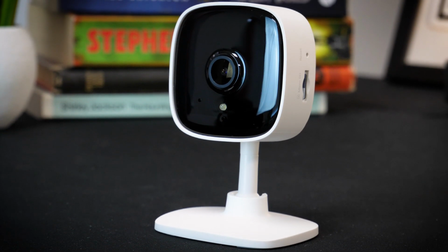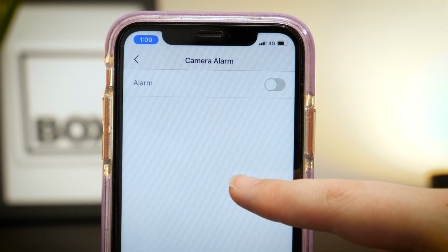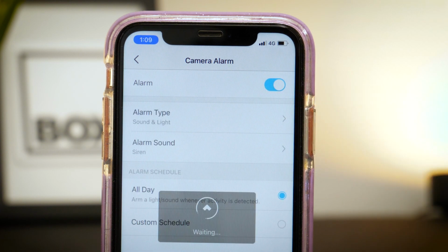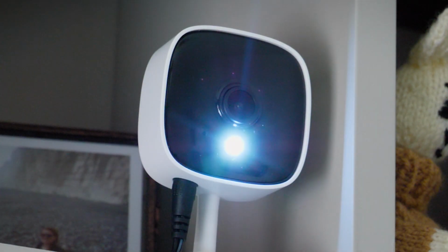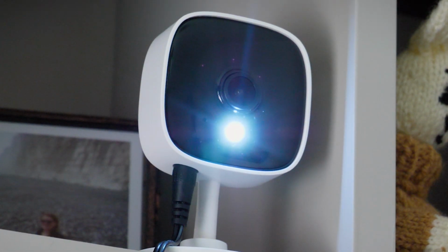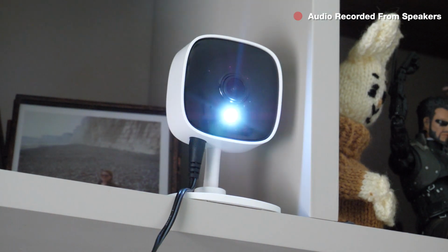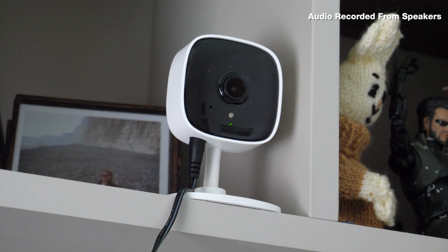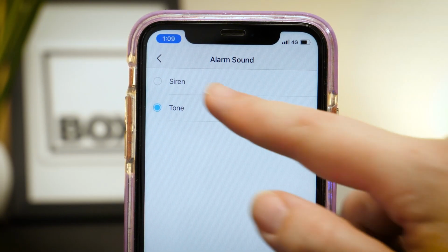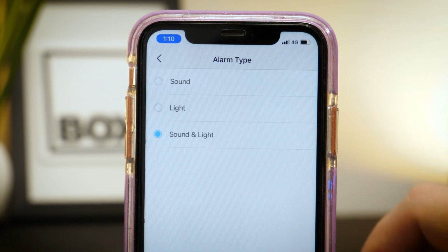Now, if you're away from home or the office and an intruder is trying to break in, the camera even has a small built-in alarm system that, when activated, will trigger an audible alarm and light system to warn the intruder and alert others to danger, as you can see demonstrated here. Now, the noise isn't quite loud enough to hear from another room, but most importantly, it alerts the intruder to the surveillance system, letting them know that they're being monitored.